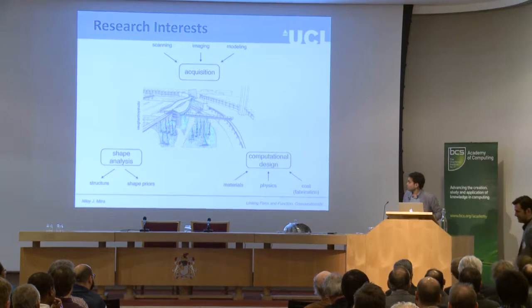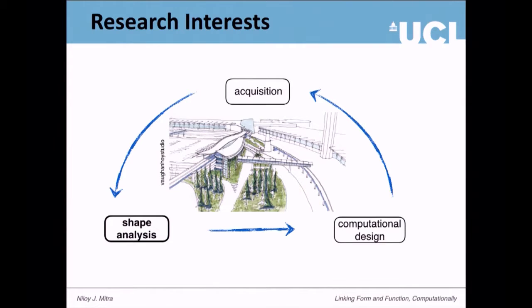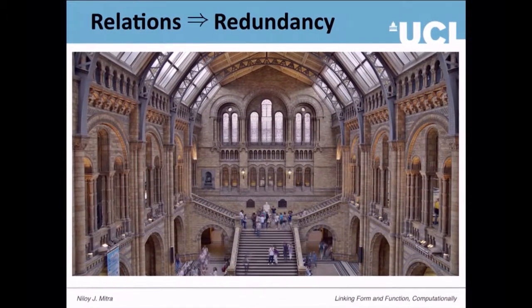In the last part of the talk I'll discuss how this can be used to create better designs — new shapes in consideration with their different functions. There's a cyclic dependency we'd like to go between. Being in London, I think most of you are familiar with this building. When I went there after moving to London, I noticed it was very redundant and there's lots of symmetry here — though I'll ignore the spiral symmetry which is a bit more subtle. We don't need to work on the whole representation — we can keep half of it, knowing it's symmetric.